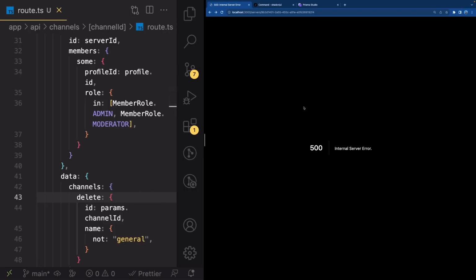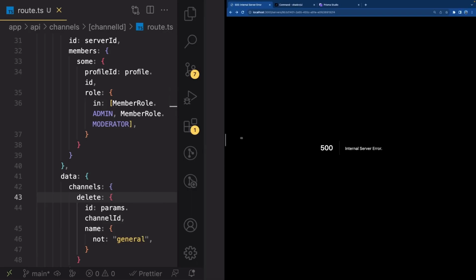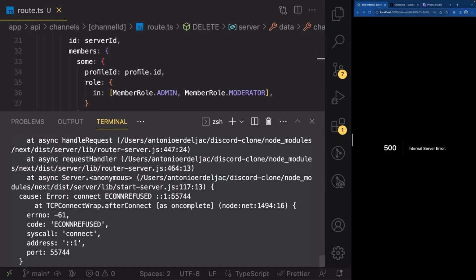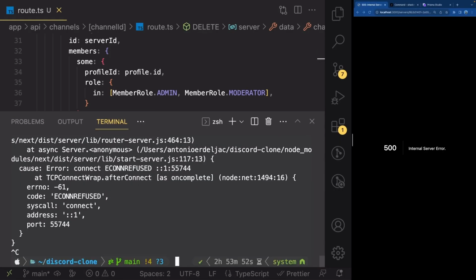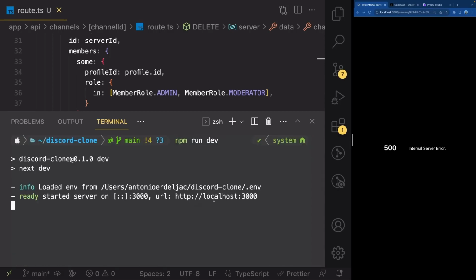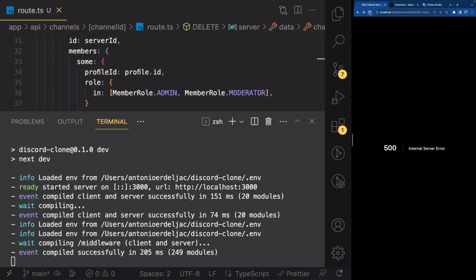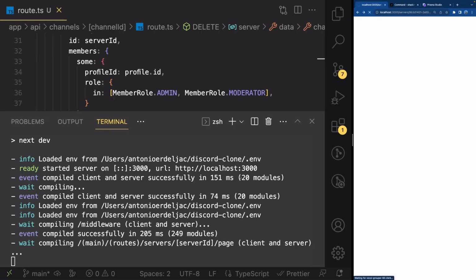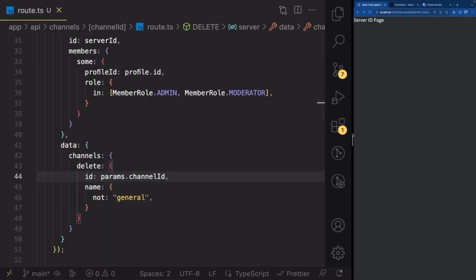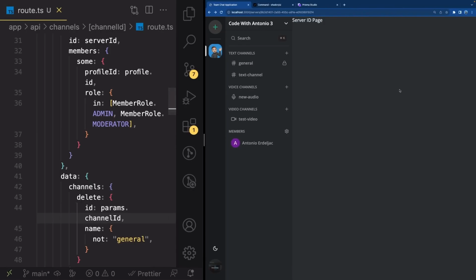It seems I've triggered an error here. So let's see what that is about. Maybe you have that as well. Let's take a look at my terminal right here. Okay, so I'm just going to restart my application. npm run dev. Let's see if the error is still being triggered or if that was a one-time thing during my development. It seems to be a one-time thing during my development. Okay. And now let's go ahead and try this.